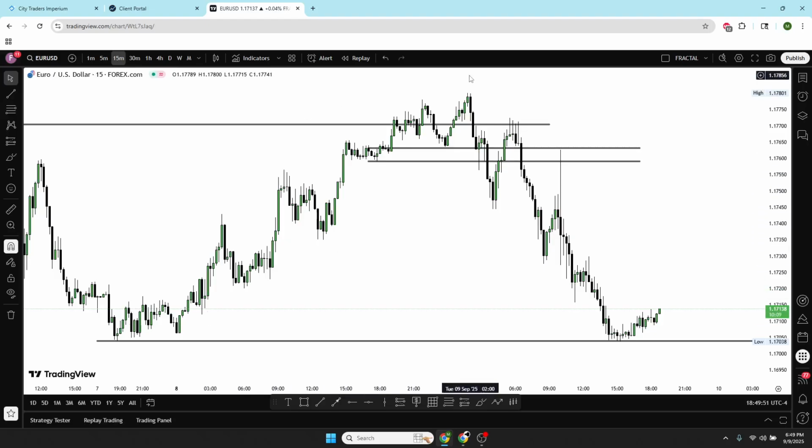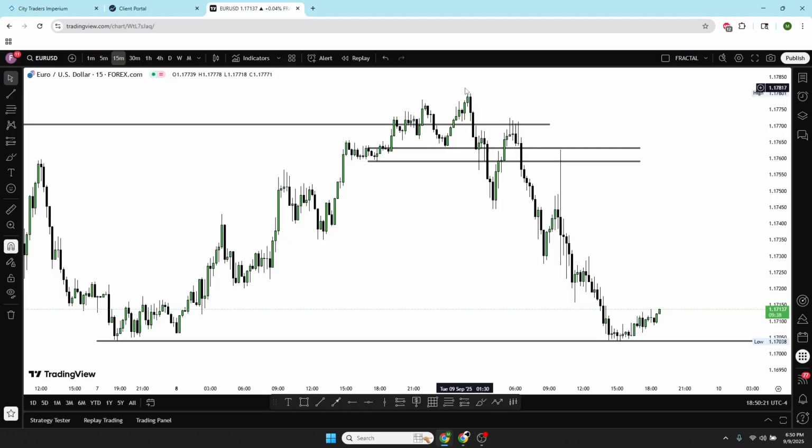Next, on that 4-hour chart as well, we broke down with a bearish candle and we broke down below the last up close candle. And I don't want to sound like a broken record, but when we break an up close candle in a bearish setting in the market, that up close candle turns into a bearish order block. And it can be used as a precision level for a short on a lower time frame, which you can see right now.